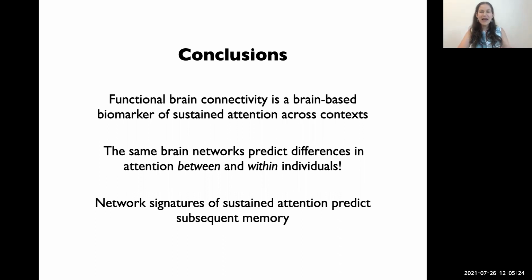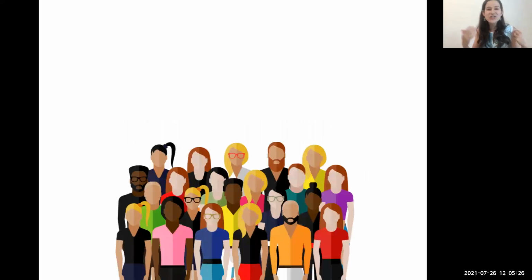And so, I hope that we can begin to apply these individualized prediction approaches to understand what's happening at the level of single individuals, right? How well does a single person pay attention? How does their attention change across different contexts, in addition to powerful group-based approaches that have historically been common in fMRI research?